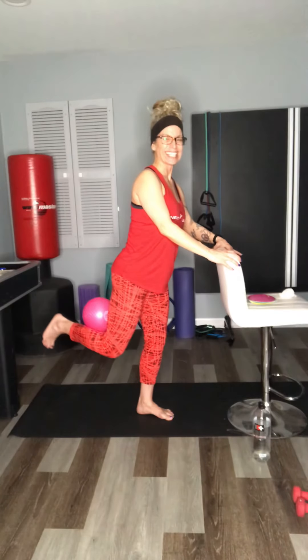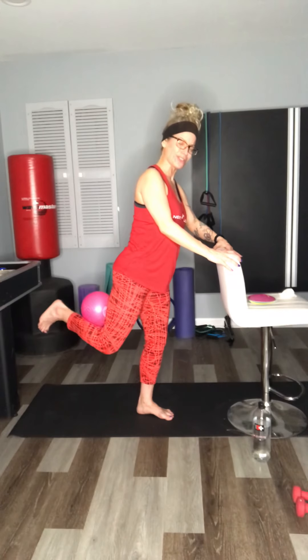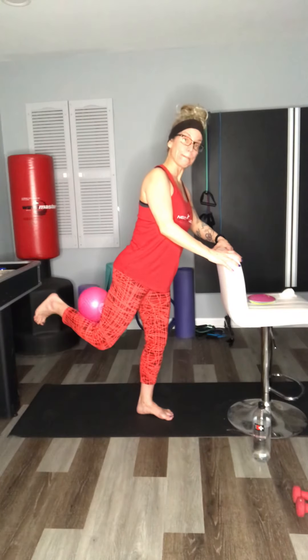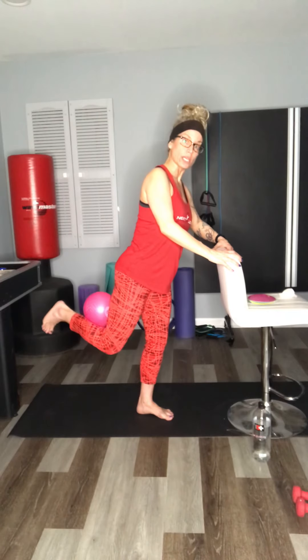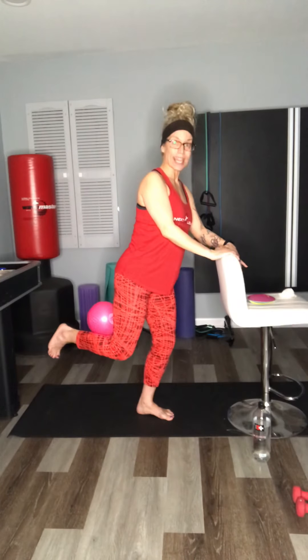Second round — push it back. And push. Now push it back, standing leg soft — starting to feel the standing leg and glute really working hard. Back and hold, body is nice and lifted, shoulders down and back. Now we pulse it back — press, press. We're getting ready to combo this — we're going to squeeze the ball two and push back for two. Here we go: squeeze, squeeze, and back. And squeeze, squeeze, and back. Shoulders down and back, core tight, body lifted. Two more — squeeze and back. One more time. Standing leg — take it down, pulse. One minute, hang on, hang in, yes you can.